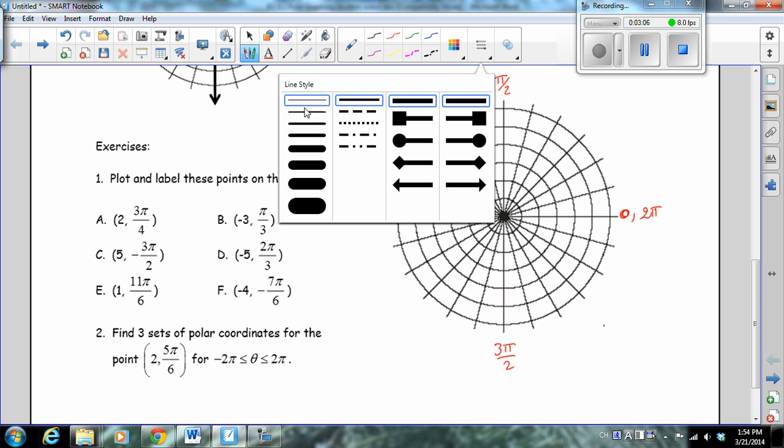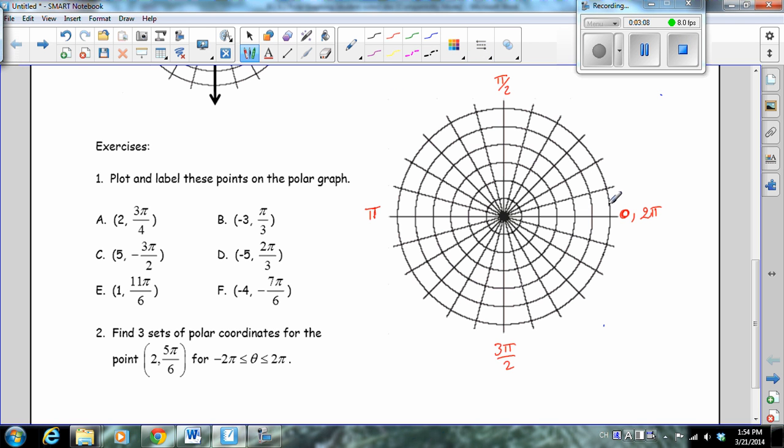I will divide those by 4 to get my pi over 4 here. I'm dividing the pi now by 4. So this is pi over 4. 0, 1 pi over 4, 2 pi over 4, 3 pi over 4 will land here. 4 pi over 4, 5 pi over 4 will be here. 6 pi over 4, of course, is simplified to 3 pi over 2. And 7 pi over 4 will be here.